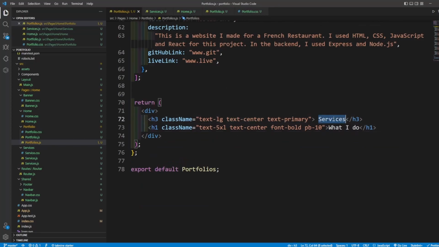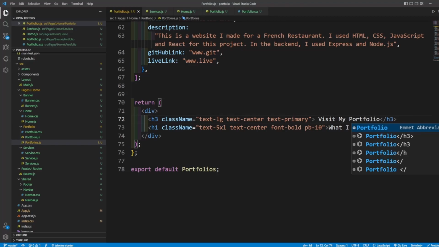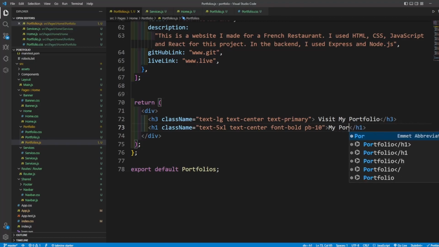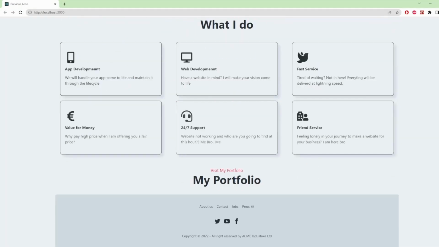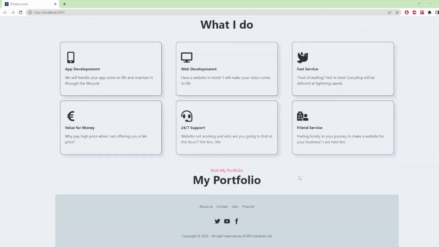TextLG, I'm going to name it visit my portfolio, and then here I'm going to write my portfolio. Let's see how it looks in our website. So visit my portfolio like this. It is coherent.